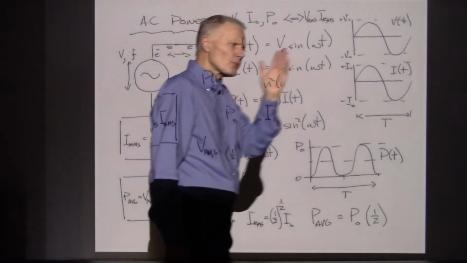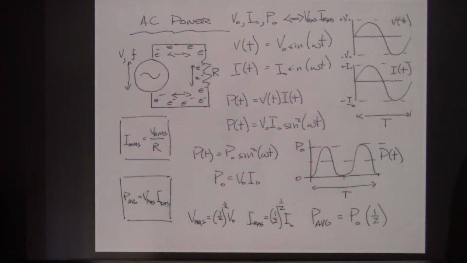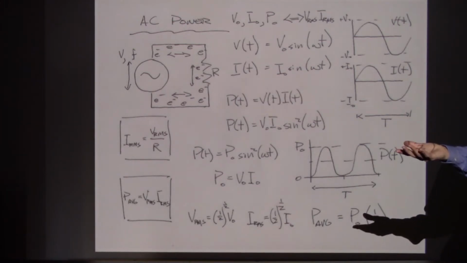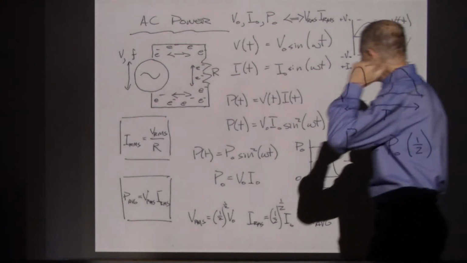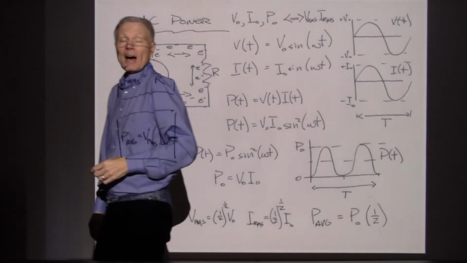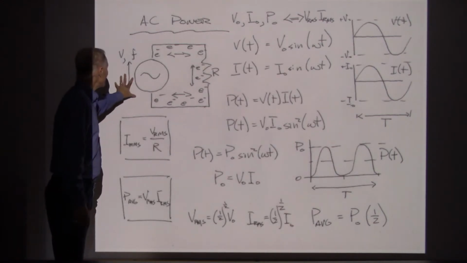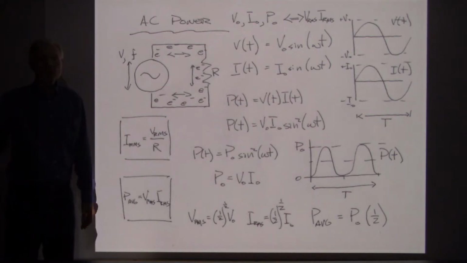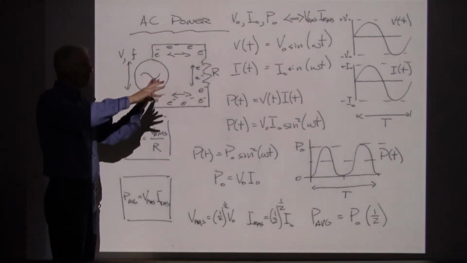So the electrons are only pushed in one direction for a tiny fraction of a second, and then they're pushed back the other direction. How far do the electrons actually travel? We'll take a look at that later in this chapter, but it's not very far. So when we're operating off AC, which is what we operate with for everything that plugs into an outlet, those electrons are just being oscillated back and forth.